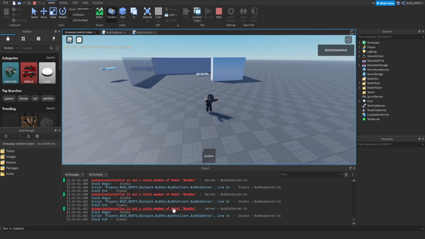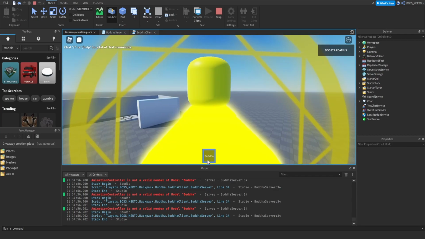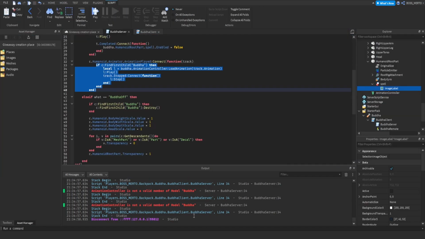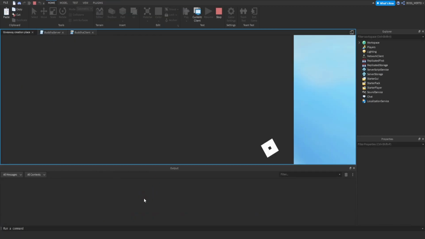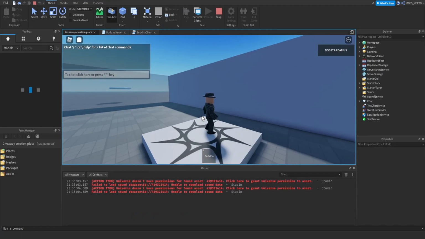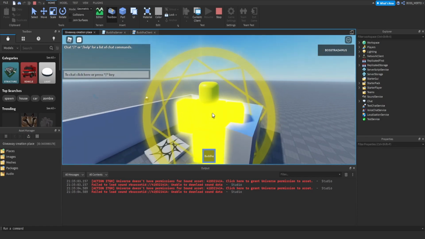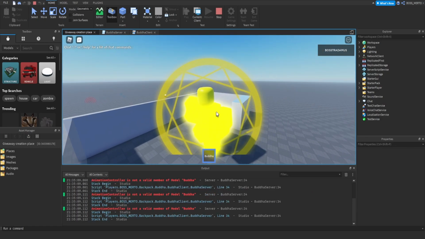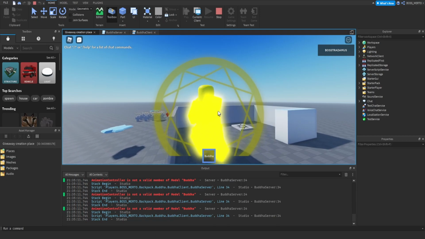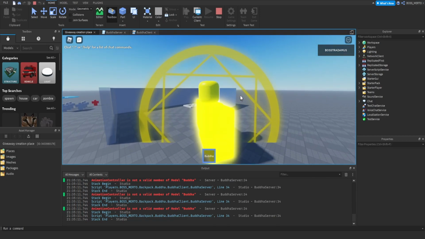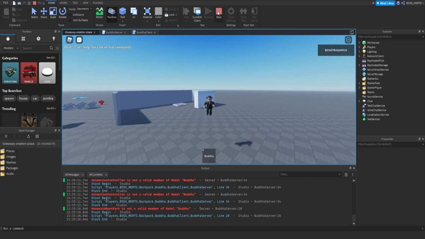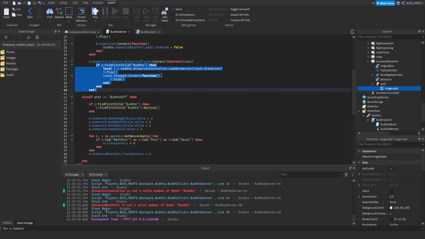Of course, we are spamming this now too fast, so this causes issues. The default use of this is, of course, you not spamming the key. So if you do not spam it, then it won't cause issues. Okay, it doesn't really work that well.